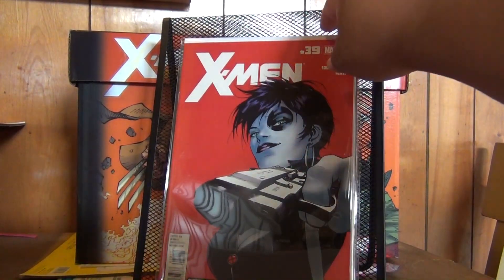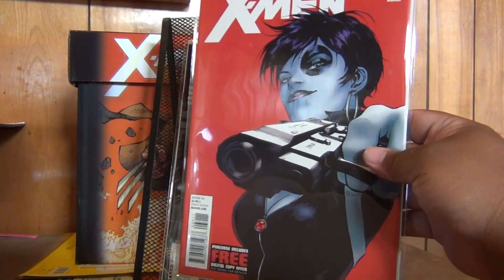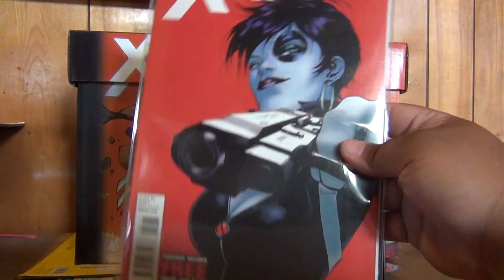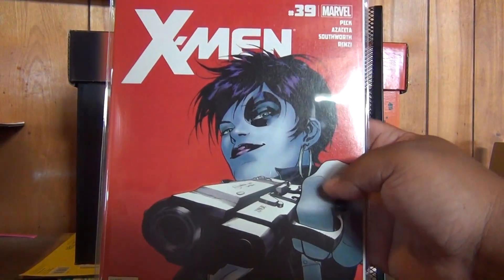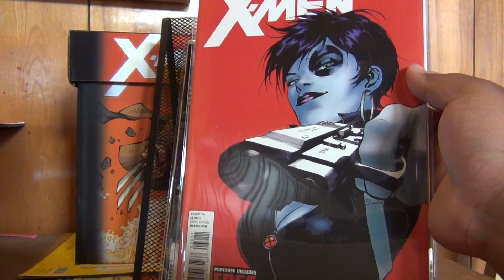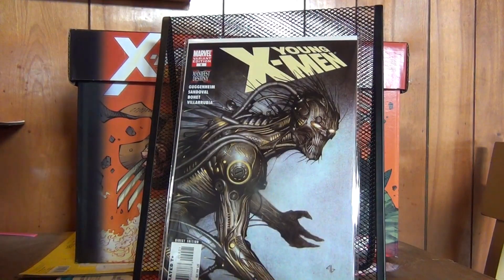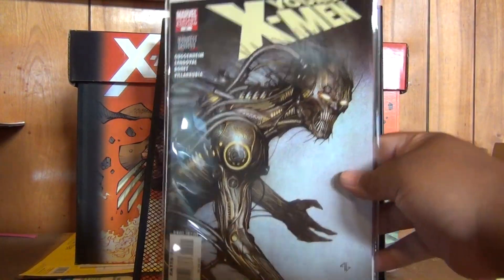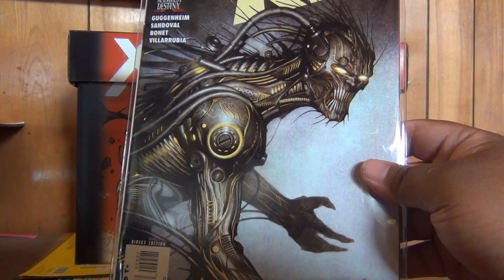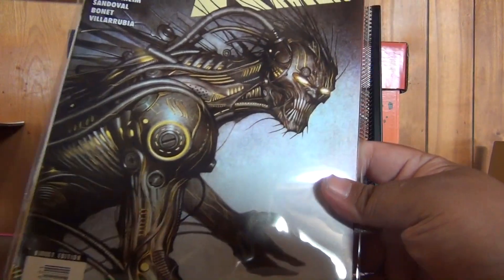It's a nice red cover of Domino. After reading that Sex and Violence mini with Domino and Wolverine — that Delado run — it really gave me a nice appreciation for Domino. Really, really nice. I like it. It's a nice contrast with the bold red and the dark colors in the foreground. Really cool. Oli Granoff, I believe — definitely one to look out for. Great info from the 9.2 crew. Much mahalo, Doom. I got your back.